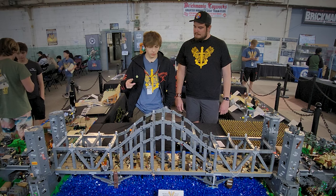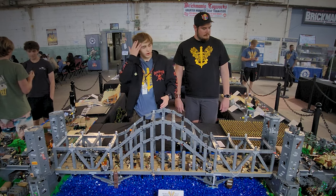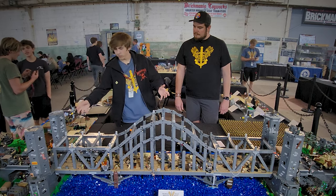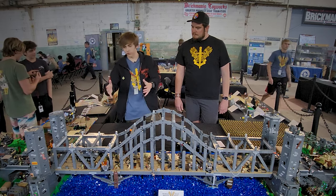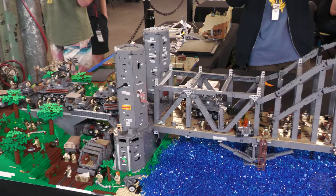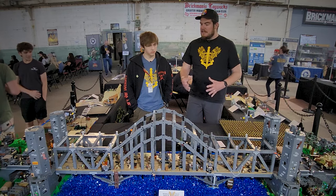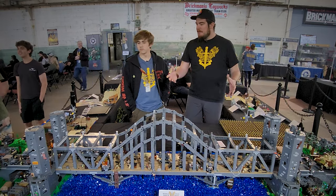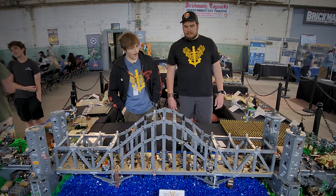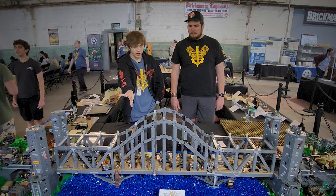Last year from Brick World, these sections on the end were actually shortened by about a half base plate. So I wanted it bigger. I took all of this section where you see the big support for the bridge, took it off of the base plate, completely moved it about 16 studs to the left, and set it all back down from both sides. This is a very impressive build. So tell me a little bit — since you got the entire thing together, what are some of the things you've gone back and added? Well, the thing is I had such crunched time — I completed this bridge part about a week ago.